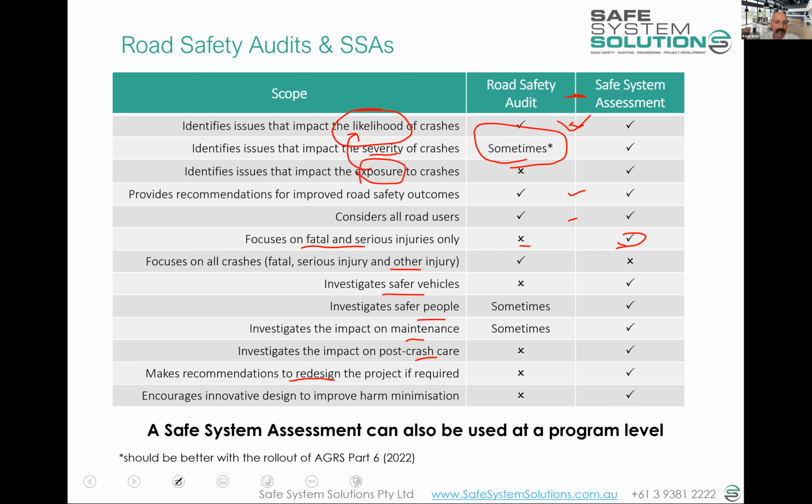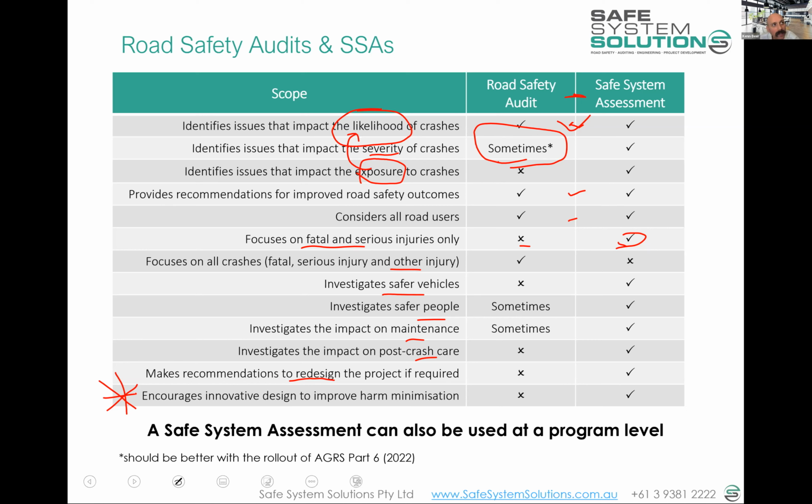And it encourages innovation. And this, to me, is one of the most exciting things I see about safe system assessments. Let me just give you an example. Take something that's fairly new and innovative. And maybe it's been done in other parts of the world, but not in New Zealand. And okay, so what do we do? Like a protected roundabout, so a cyclist Dutch style roundabout, and you're popping that into Auckland or something. And I don't think you've got too many of those, if any.